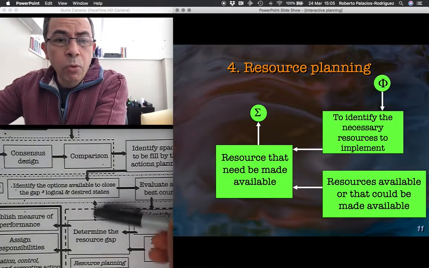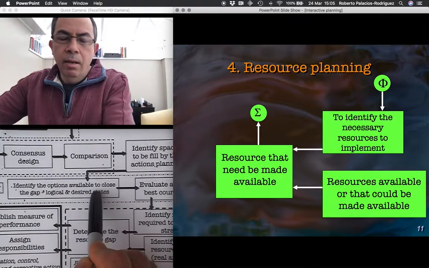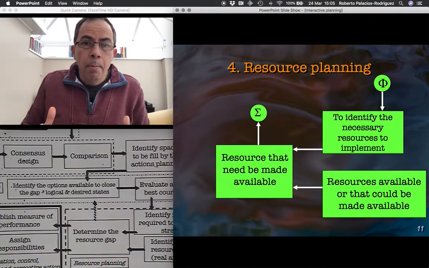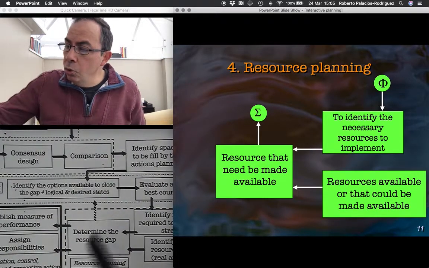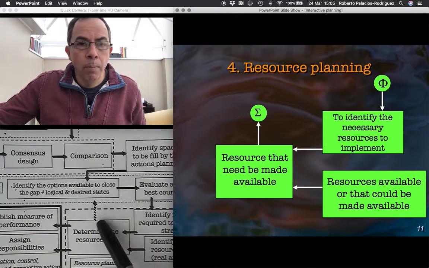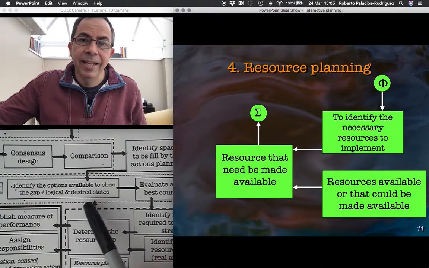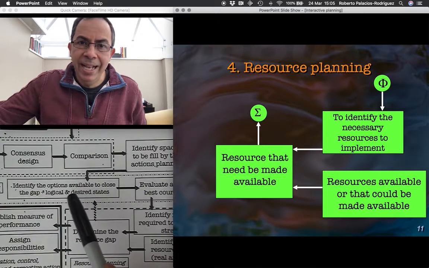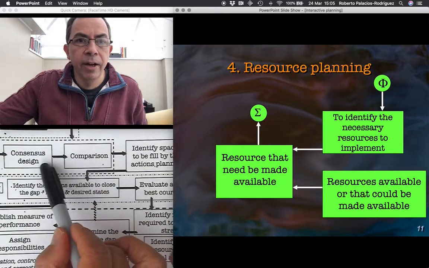Therefore, I need to feedback and say, okay, it's a good idea. We would love to have it, but I don't have the resources. The resources simply don't exist. So you need to feedback and probably go back to the drawing board and redefine the way to go from SL to S1, or actually go higher and redefine the dream.